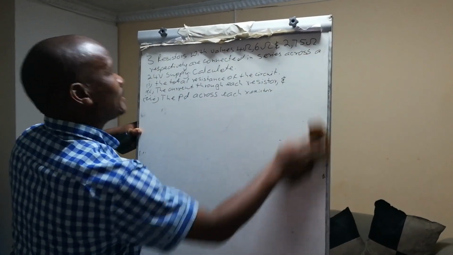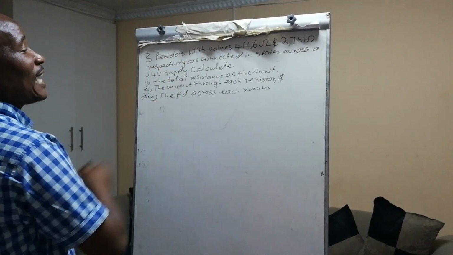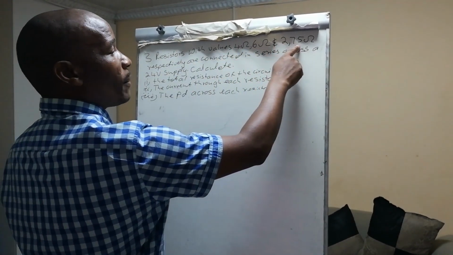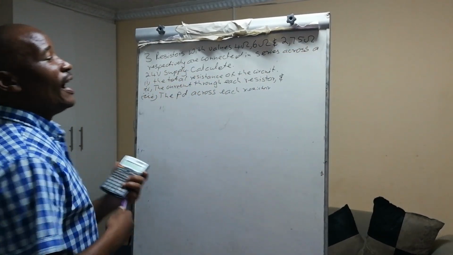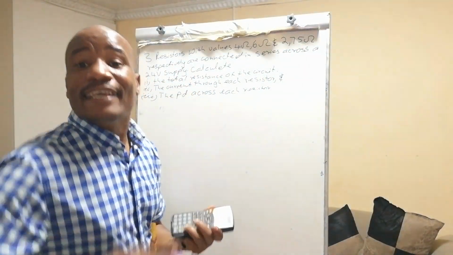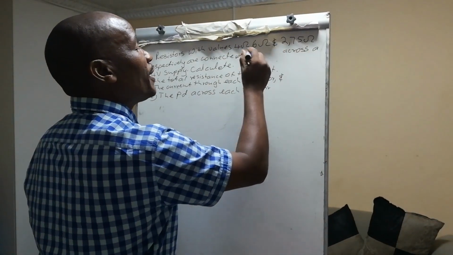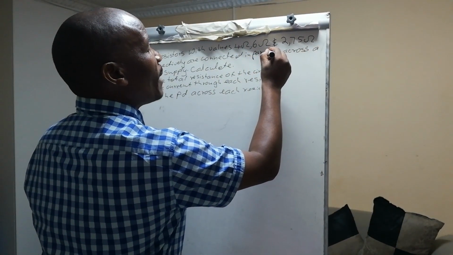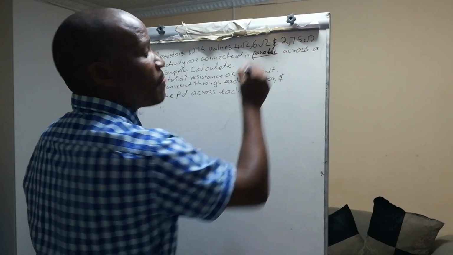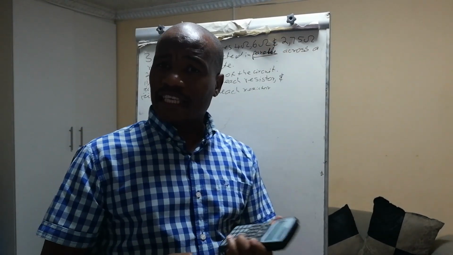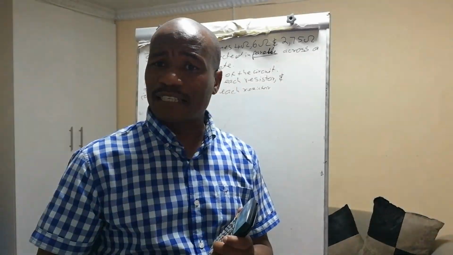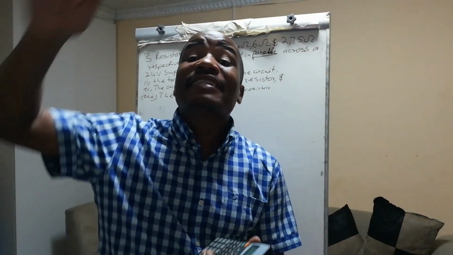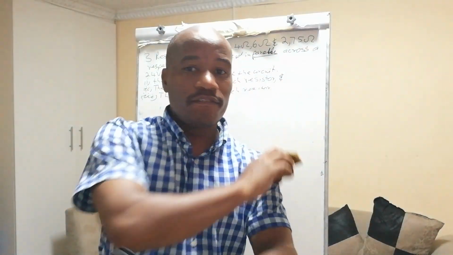Let's see. 3 resistors with values of 4 ohm, 6 ohm, and 2.75 ohm respectively are connected in series. In this case now, let's say they are connected in parallel. What does that mean? When we say things are connected in parallel, what does that mean? It means those 3 resistors operate at the same voltage. Full stop.